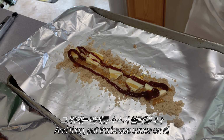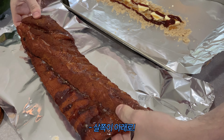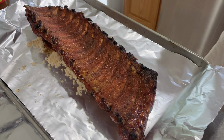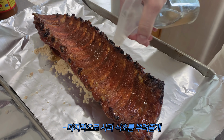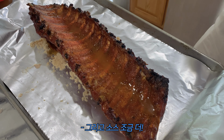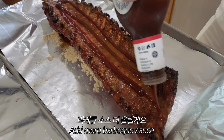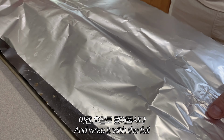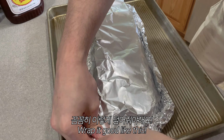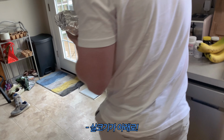Barbecue sauce. A line or two of that. And then I'm going to take the ribs. And I go meat side down, so like all the meat goes right there. Then last, I'm gonna get some vinegar in here. And then a little more sauce here. Then this is it. It's all sealed up, and then we're gonna take it and go put it meat side down.